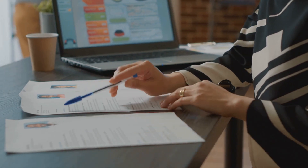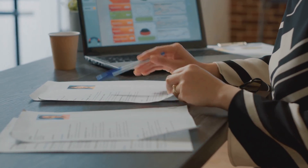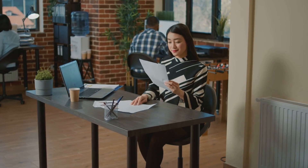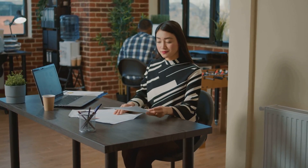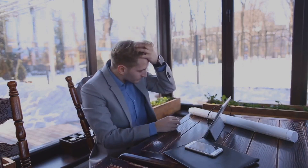Now let's talk about job applications. Tailoring your resume and cover letter for Salesforce roles is crucial. Highlight your specific Salesforce skills, certifications, and relevant projects. Remember, it's not just about listing your qualifications — it's about demonstrating how you can add value. For interviews, emphasize your practical knowledge and problem-solving skills. Be ready to showcase your understanding of Salesforce through real-world examples, and rehearse common Salesforce interview questions. Practice makes perfect.